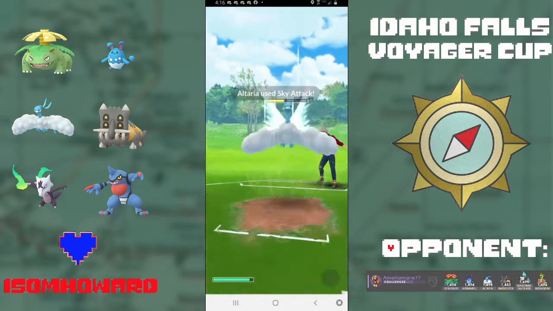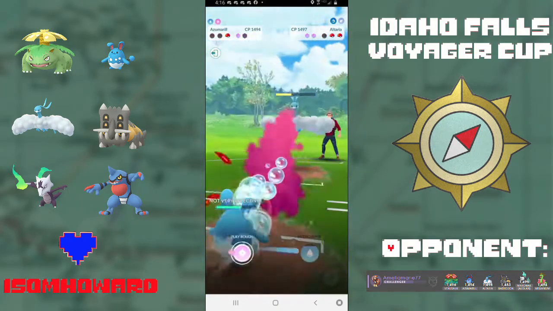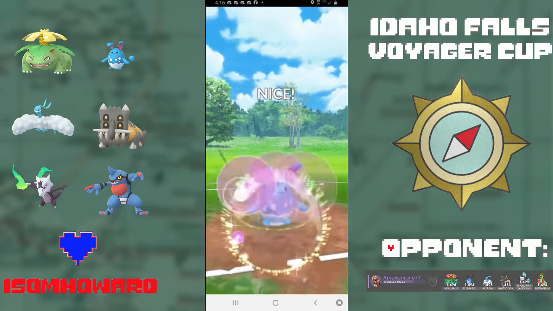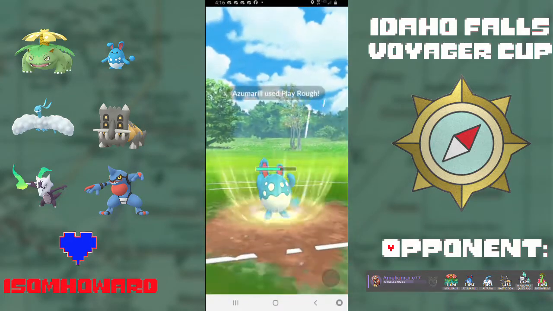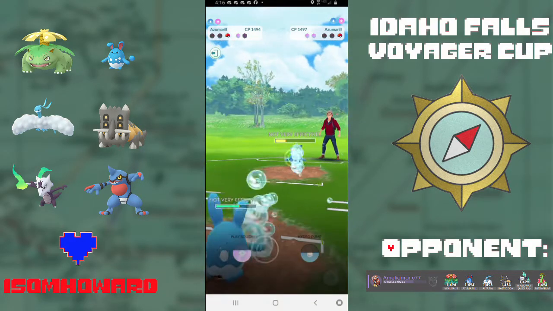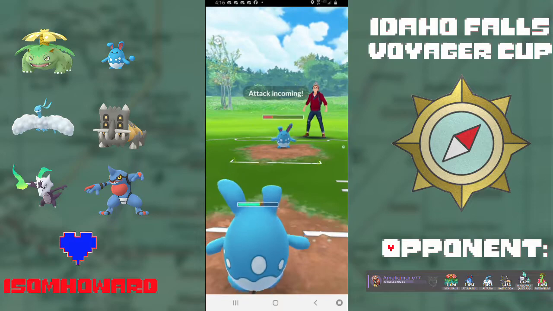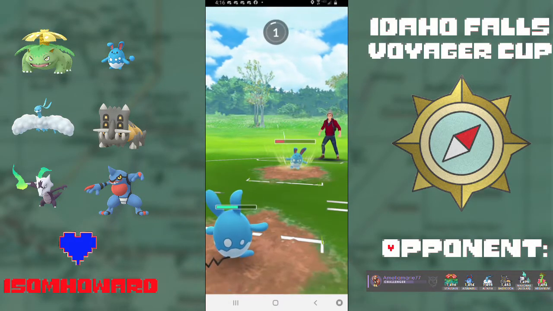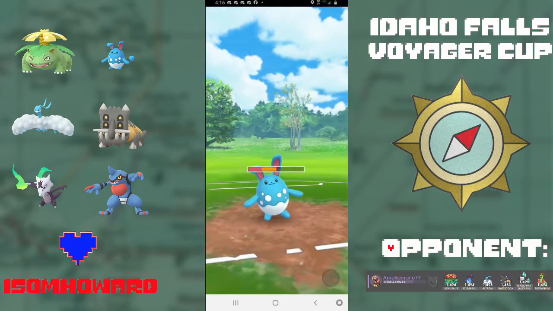So we're going to get off a Sky Attack, she's going to get off a Play Rough, and I decided to save that for my Azumarill, thinking, okay, we have plenty of health on our Azumarill, not plenty, but enough that two shields is going to be able to help us out. So she decides not to shield that one. She's going to throw a Play Rough here, which we are going to shield.